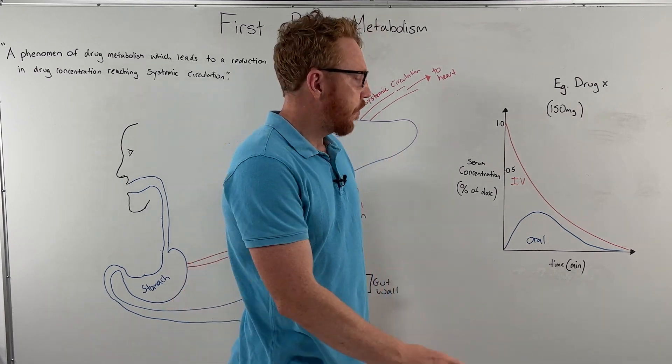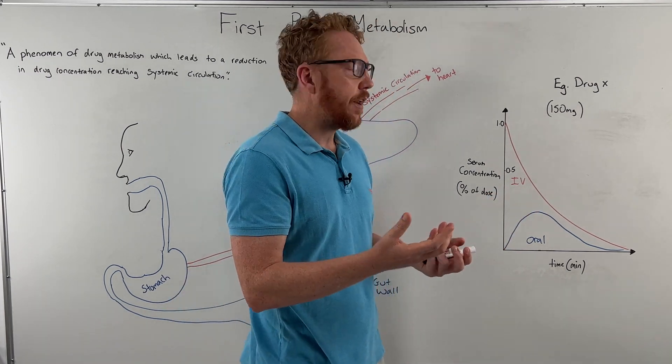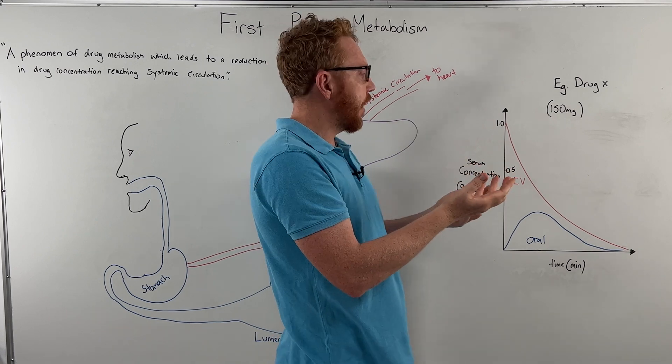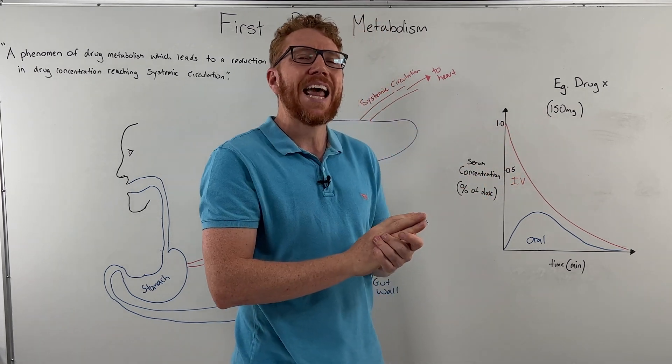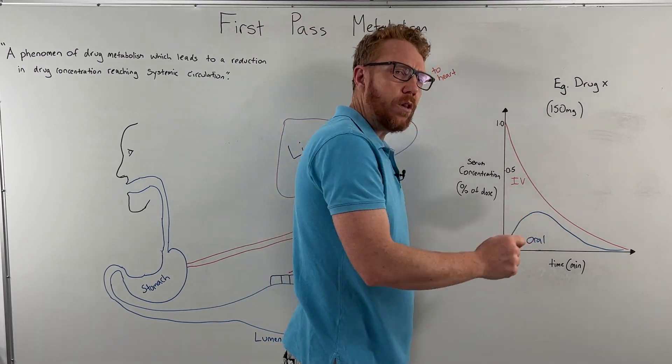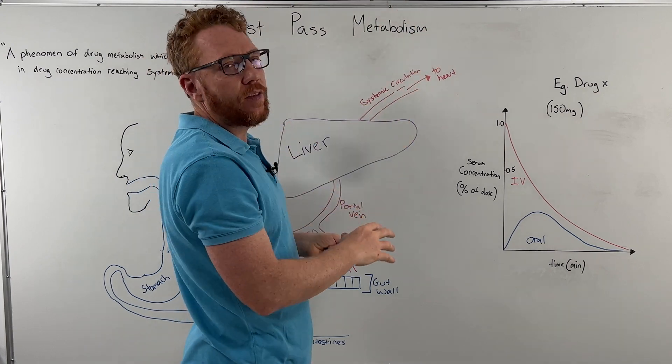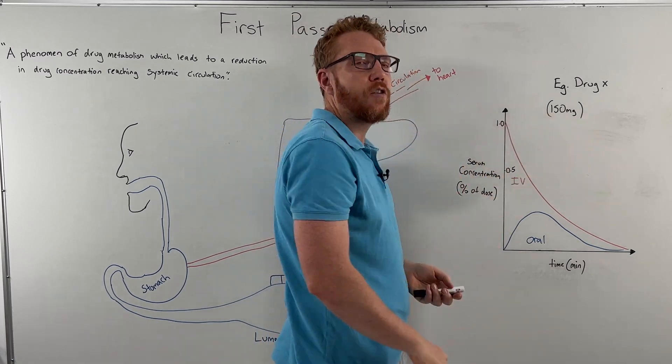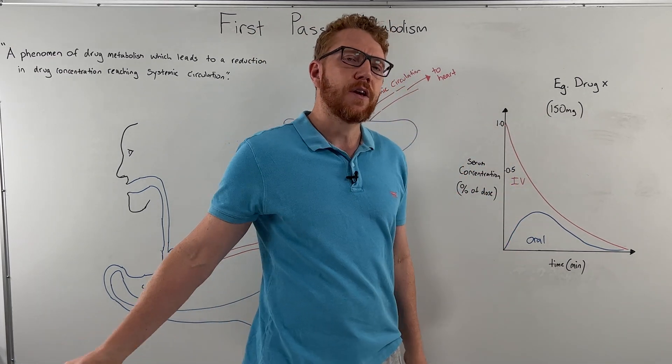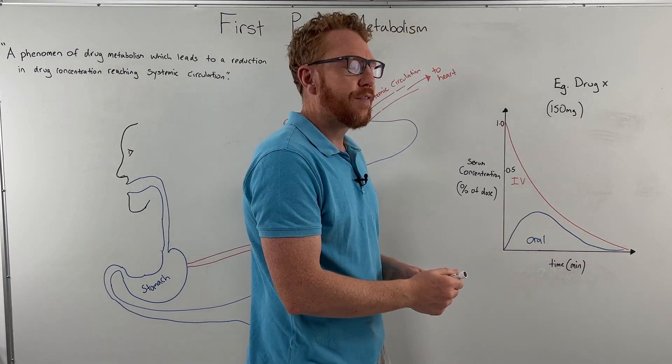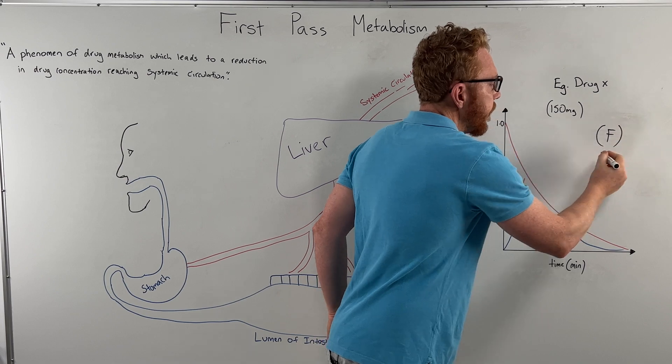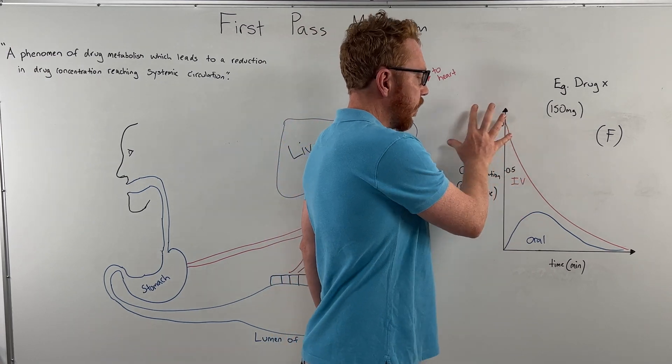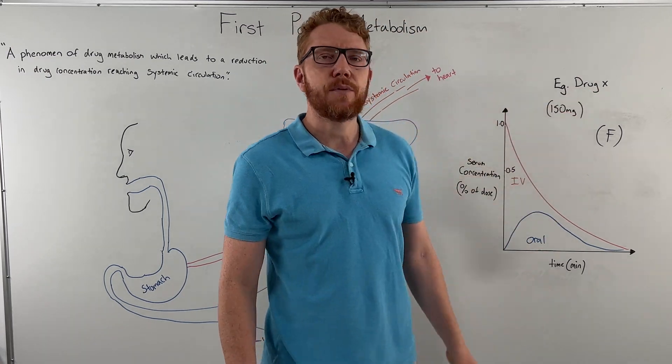So when we come across here, if we were to give a drug through intravenous or IV administration, it means the drug gets straight access to your systemic circulation. So that IV method is 100%. If you were to give a drug, say 150 milligrams IV, 100% of it, so all 150 milligrams will get access into the blood. Whereas compared to the oral, based on how big of an effect this first pass metabolism has, that will determine how much of that 150 milligrams will get into the systemic circulation. And we call that the fraction or the bioavailability of the oral compared to what it would be if we gave it in IV form.